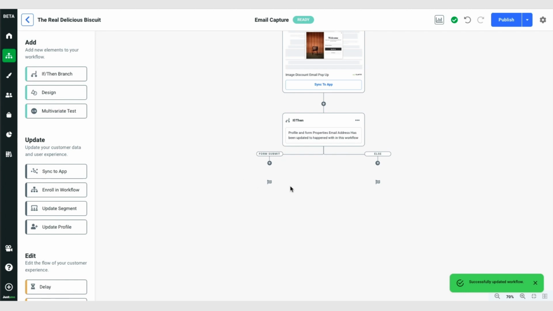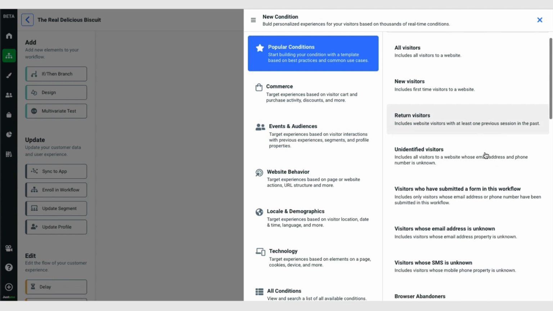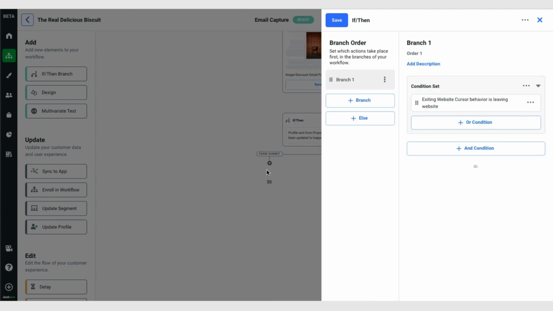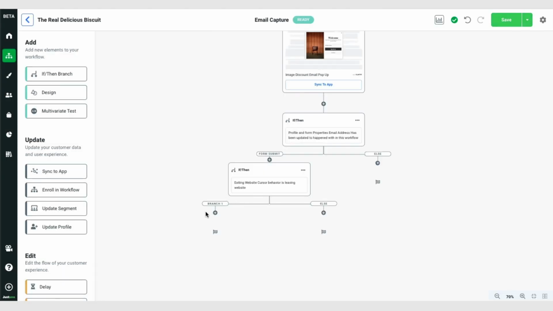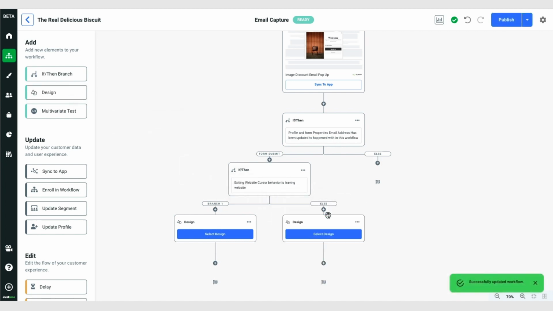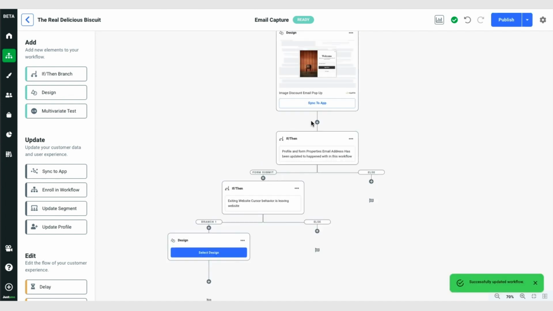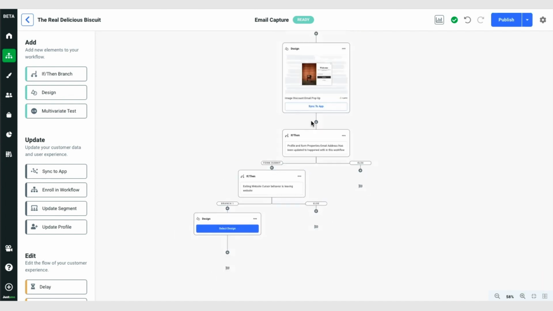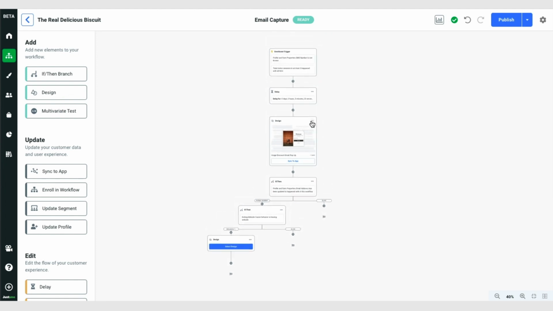I can, at this point, wait to see if they exit the site. Like this. We can say cart abandoners or else. So now we have our cart abandoners. And I can say, let's remind them of their 20% offer. And if they're not cart abandoners, then we can show them a different design that asks for an email or asks for some more information or waits for them to come back after another session to remind them of things that they had in their cart or anything like that. And so you can see how your workflows can start to expand into entire user experiences on your website.